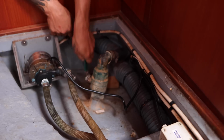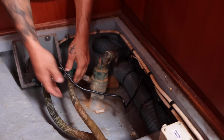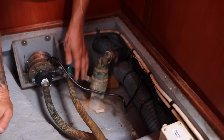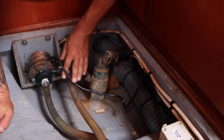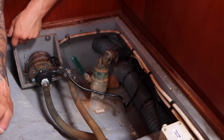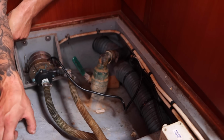Okay, next, working our way back, we've got the cockpit drain. That gets completely in the way from this. What the hell? Why would you set it up like that? That's so stupid. You're gonna break this thing to get it. Man, what the hell? Well, okay. I'm probably gonna have to take this apart to be able to test this valve, and then break it to be able to close it.